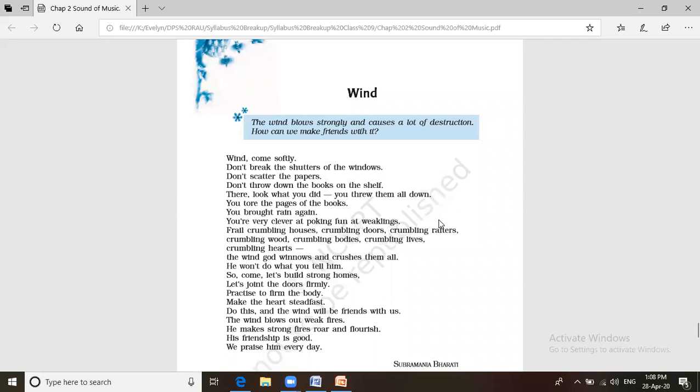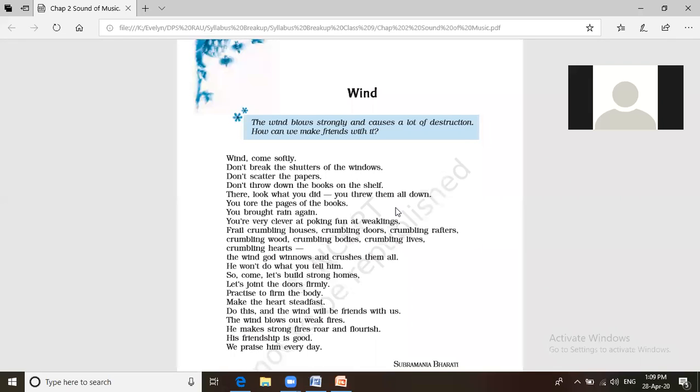So this is one thing that you have to remember. The way the poet is addressing the wind here, it is as if the wind is a child and we have an authority over the wind, or the poet has an authority over the wind. Because this is important. It changes in the latter lines. In the following lines, it changes. The kind of tone the poet uses in the beginning, it changes. That is why it's important to mention how it begins, right?